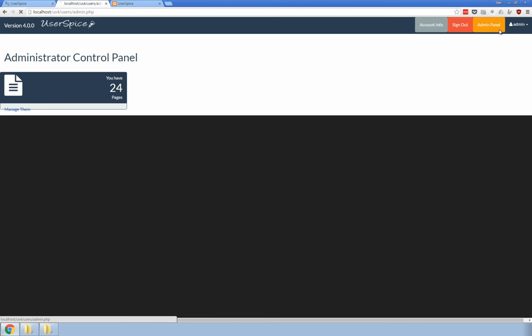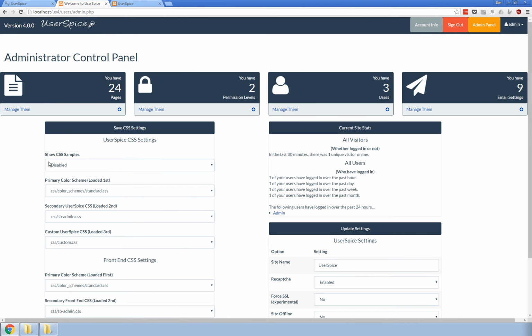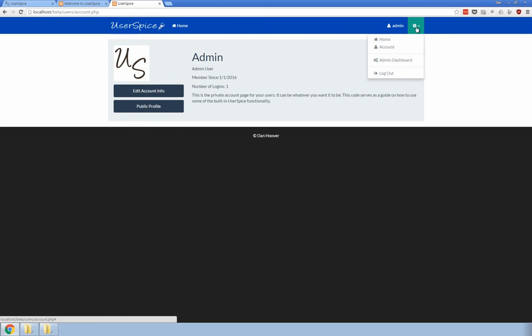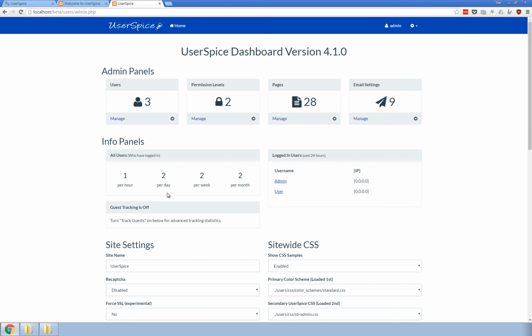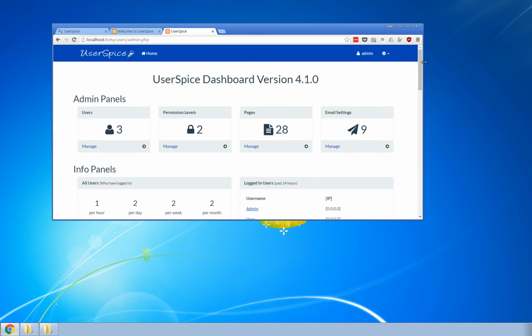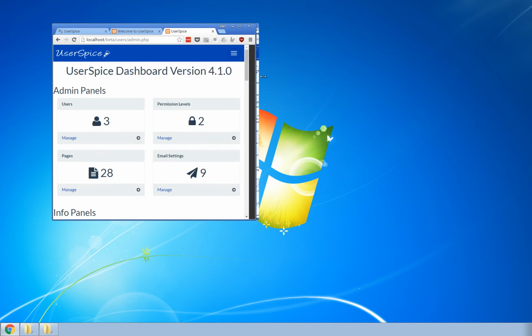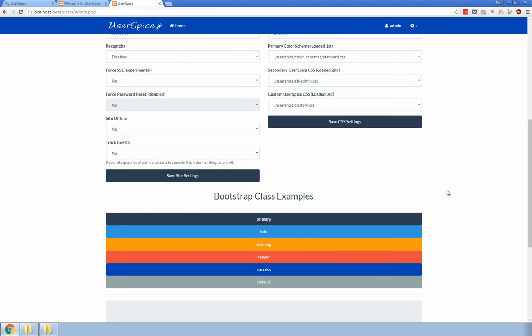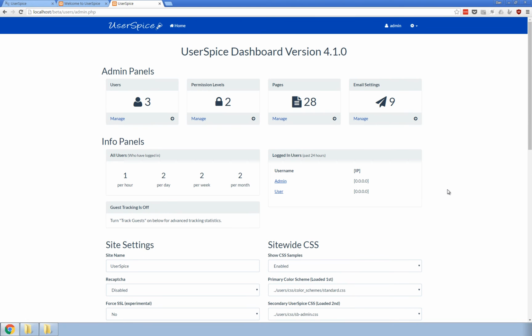There we go. So you can see this is the old 4.0.0 dashboard. Nothing wrong with it, but just a lot of white space taken up. There were no real statistics or anything like that. As you go into 4.1, you'll see the dashboard has more statistics, more stuff going on, but also it'll respond better. Everything will just stack neater as you get into smaller screens and all that kind of stuff. It's just neater overall, and we basically brought it all back to one page. We got rid of the tabs and just made it cleaner.